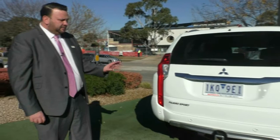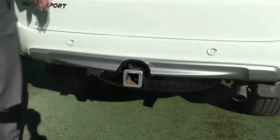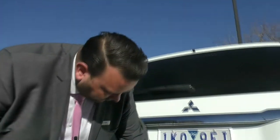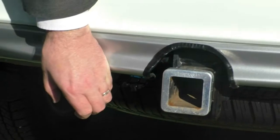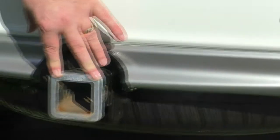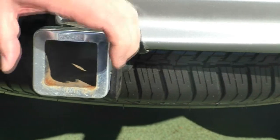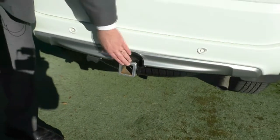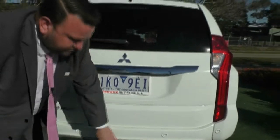Paul's talked about the Hayman-Reese towbar — obviously a well-known brand. You've got a 3.1-tonne towing capacity and a 310kg ball weight. You'll see it does have a seven-pin flat plug, which is quite standard nowadays — the older round ones do tend to get ripped off. One advantage of the proper Hayman-Reese towbar is that it's got a square edge, which allows you to put in a proper level-ride system with a height-adjustable ball. Mitsubishi's standard towbar hasn't come around on that yet, so for people who want to tow proper weights with an adjustable ball, the Hayman-Reese is the way to go.